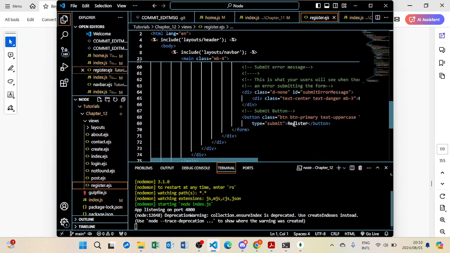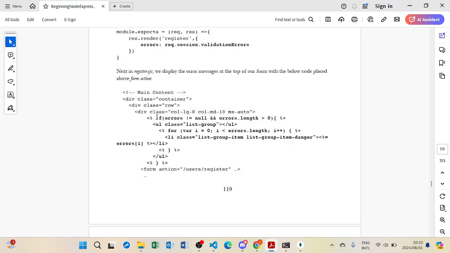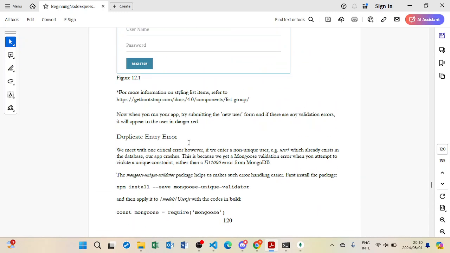Oh yeah, submit error, I coded it out. But if you have errors and it's not null, and if the error's length is greater than 0, then show the ul class, the unordered list, which is a list group for the variable, and then it increases the length. Yeah. And then duplicate error.